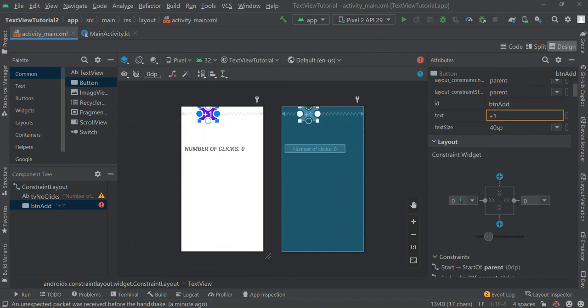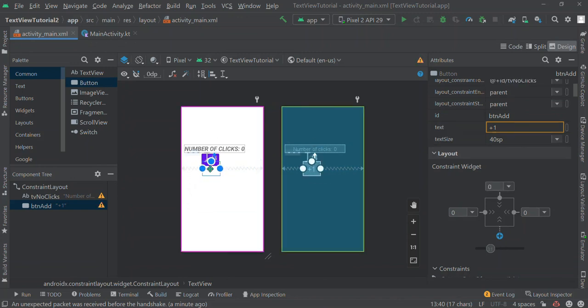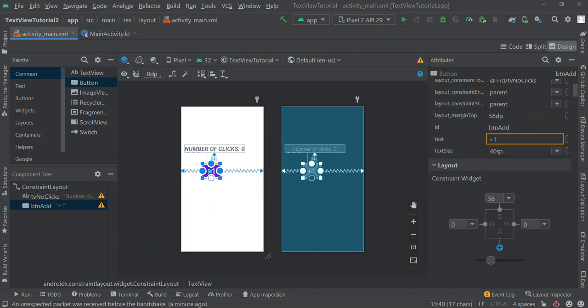So the top delete, the left and right, and yeah, so now I can drag it down. The left is connected to left, and right is connected to right. But here the top one, I want to connect this to this. Now it is connected to the text view. It will not float, and it will be displayed at the same point that we want.